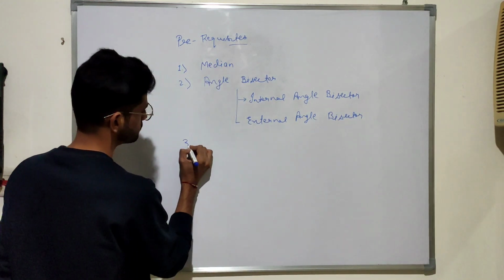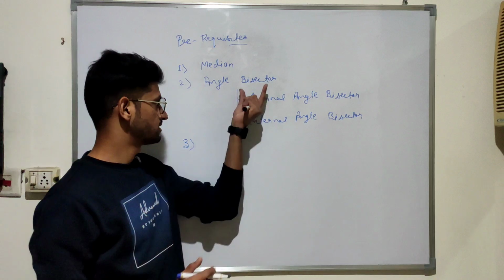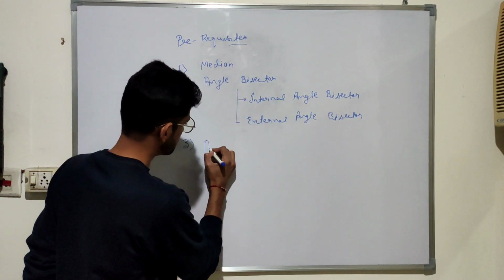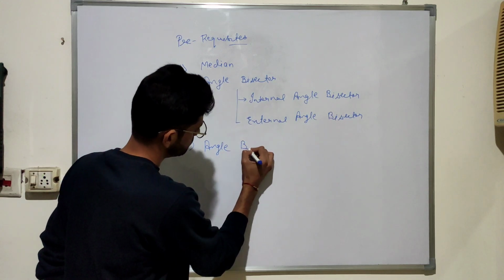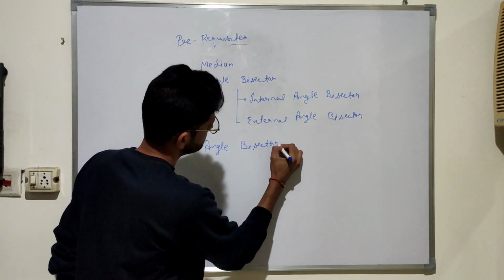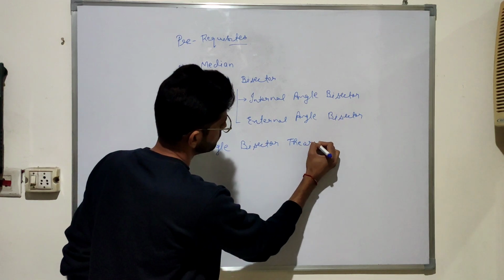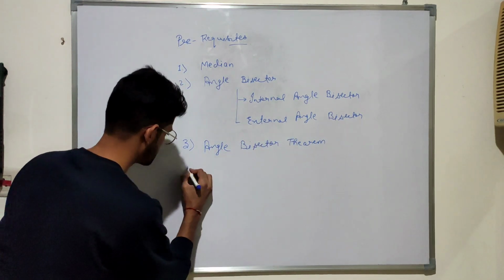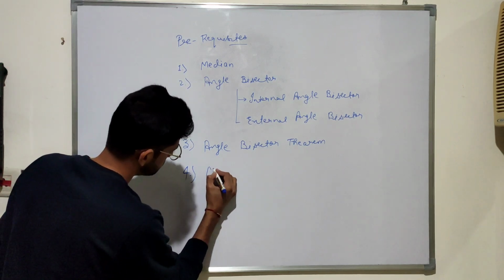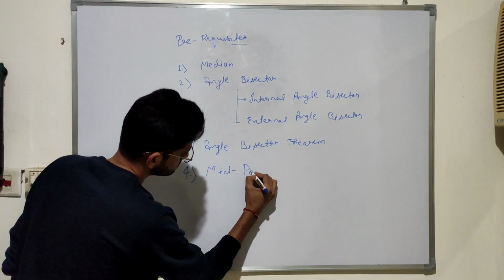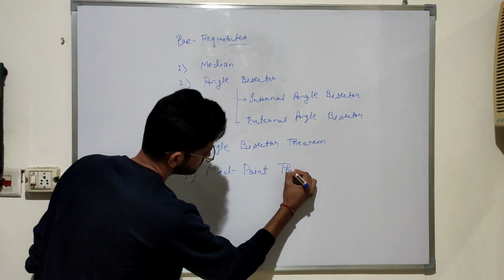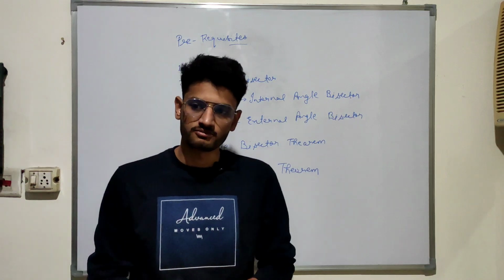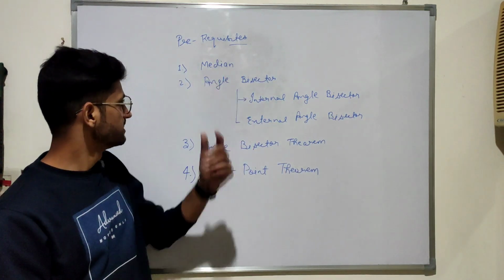And the third point which we are going to have discussion is angle. First of all, we will discuss what is angle bisector. Based upon that, we will be discussing what is angle bisector theorem. These are the topics of previous classes, so we will recall it so that it will be easier for us to move in our class. And the last one we will discuss about midpoint theorem. So these points are going to be discussed before starting our main topics, that is what is median.